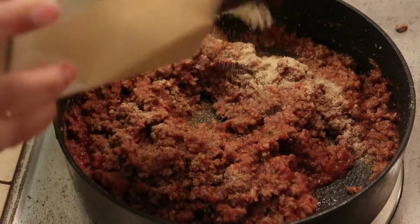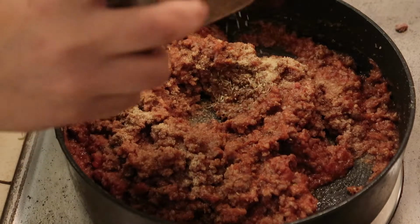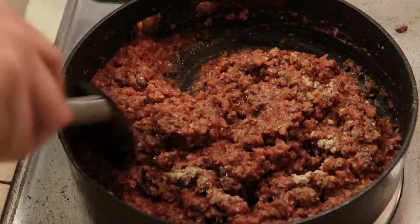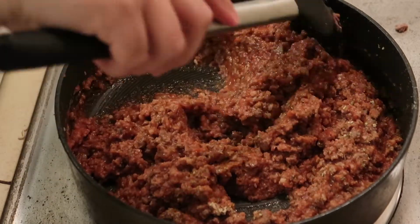So again, I'm going to season this layer. I am using some garlic powder, Italian seasoning, and onion powder. I don't actually add any salt until the end.